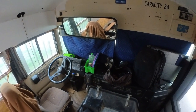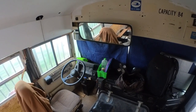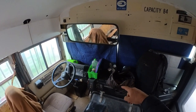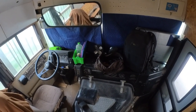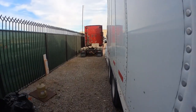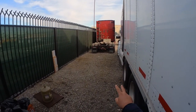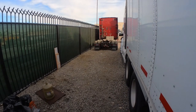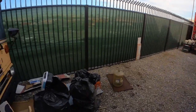Quick update. We tried starting the bus, but the batteries were dead. So we hooked up the big red, tried jumping it, and I killed the starter, guys. Yeah, that's a bummer. Also, the big red got stuck. I had to pull him out with another truck. The front tires were stuck for some reason, I don't know, but it was sitting for 4 months. Would expect it to happen.